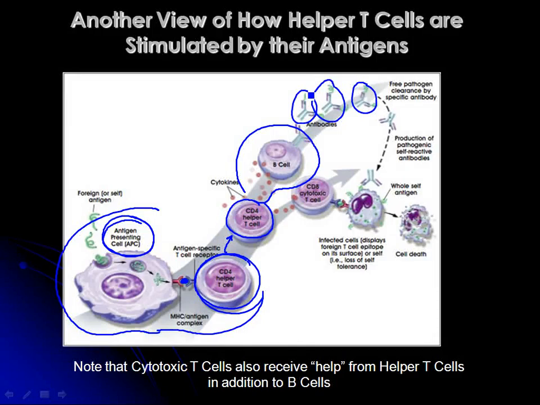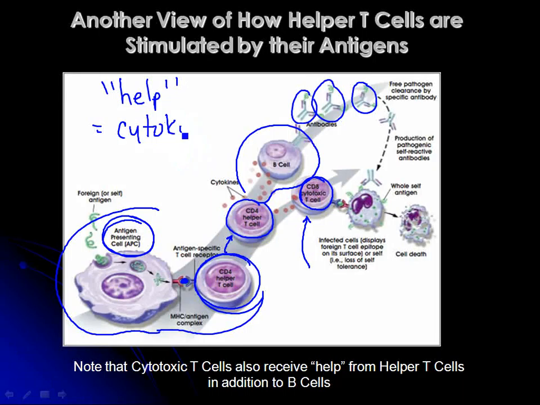Now, that's one major thing that helper T cells can do. Helper T cells, though, can also provide assistance or help to other types of cells of your immune system as well, including cytotoxic T cells. But we're going to talk about what those do later. Those are really important for helping you combat virus infections. What is this help that we're talking about?